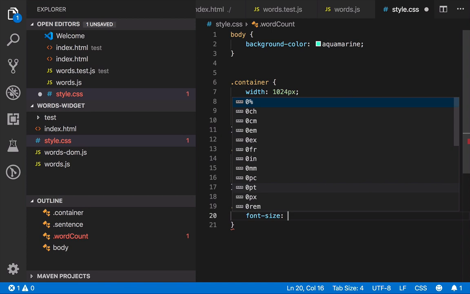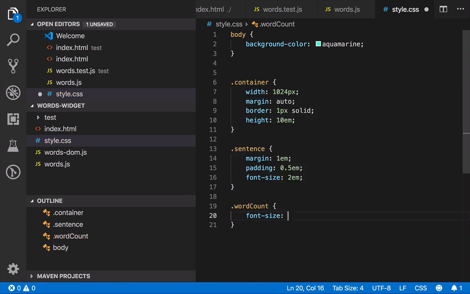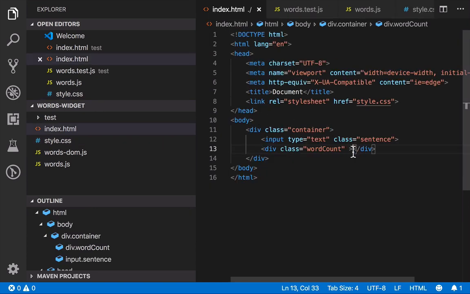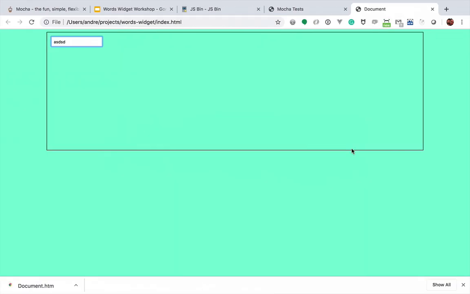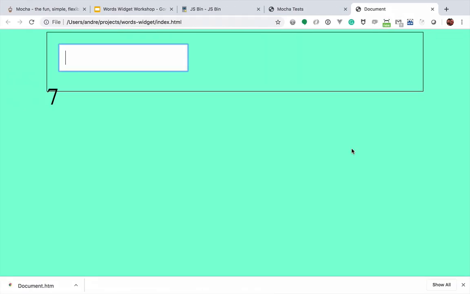I'll make it 4m, because here we want to display the count. So if I go to word count and say the word count is 7, let's have a look, refresh, got quite a big word count.